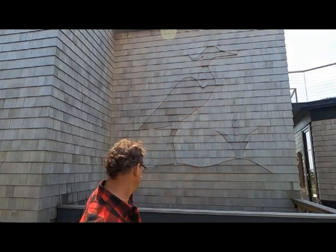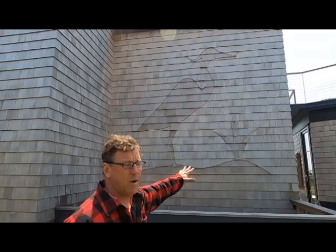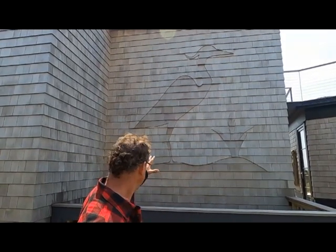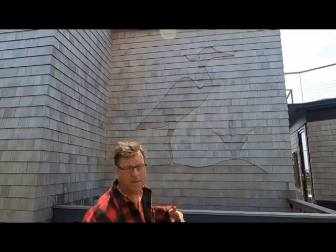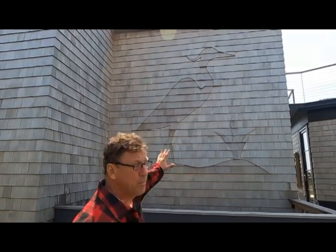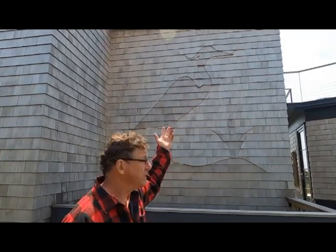So as you can see, there's also a little plant, and we designed a ground to make the heron stand on a ground, so it wasn't just floating in space. The total length of the piece is close to 10 feet, and it's a permanent part of this house. So when you're on Block Island and you're driving on Mohegan, if you see the southeast light, you'll see this beautiful house on the corner of Mohegan Trail and Payne Road. You can see it yourself.